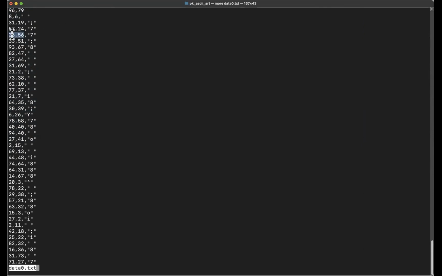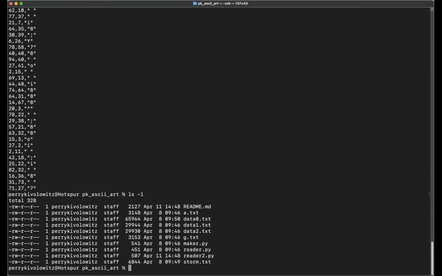Remember we're counting at 0, so the 27th line, 57th column gets a 7. So that's what the data looks like. And you can see from here that this file is larger. It's a little more than twice the size of yours, but still the ones that I gave you are also just a jumbled mess of numbers and letters.